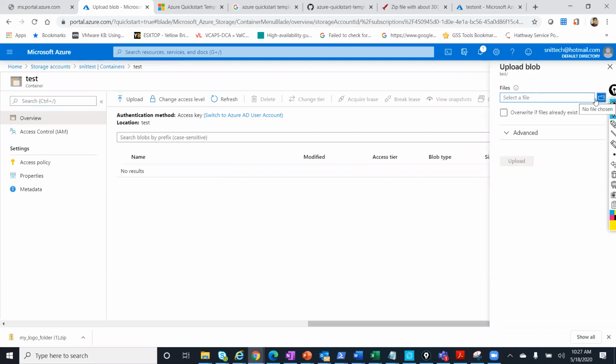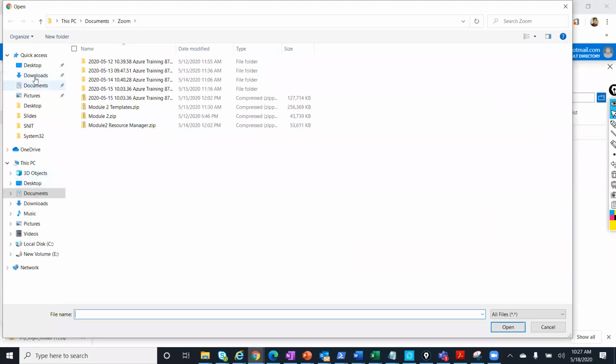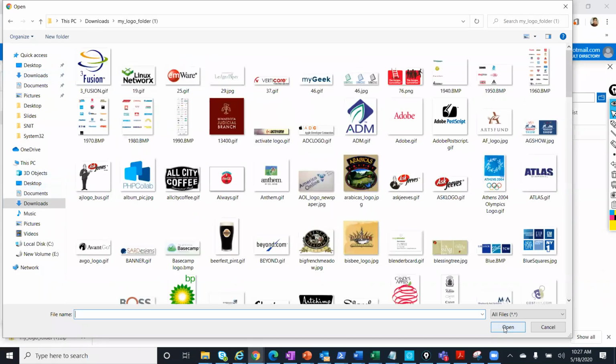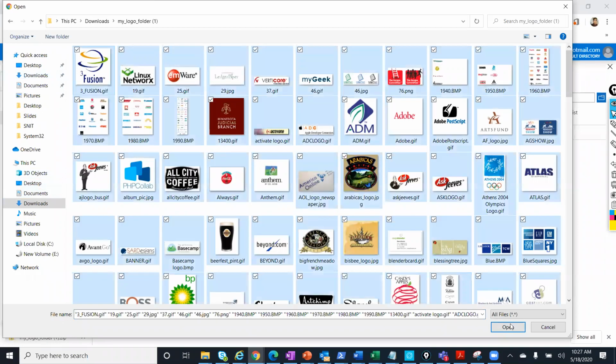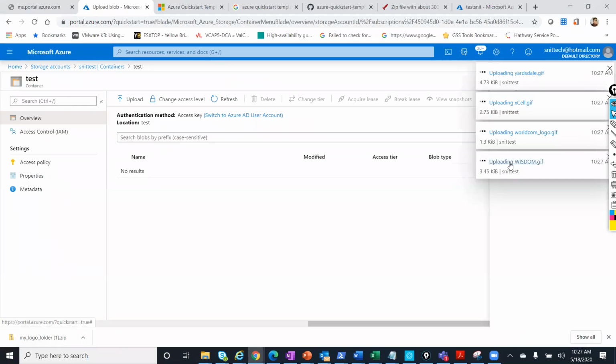So it'll be asking to select a folder. I'll go to downloads, and then I'll say my logo folder. Click OK. Open. Upload.